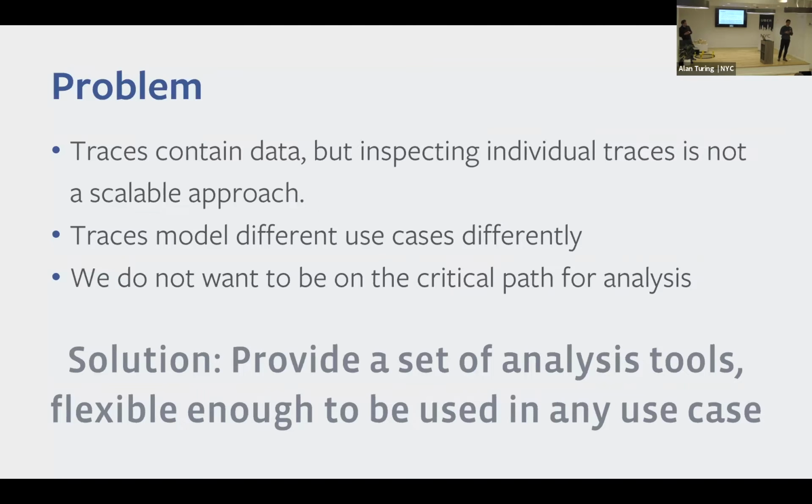Traces model things differently. The little tweaks that I talked about on top of a standard model actually make analysis way harder, because the thing that you build for A doesn't necessarily work for B right out of the box, and accounting for C, D, all the way down the alphabet can be a problem.